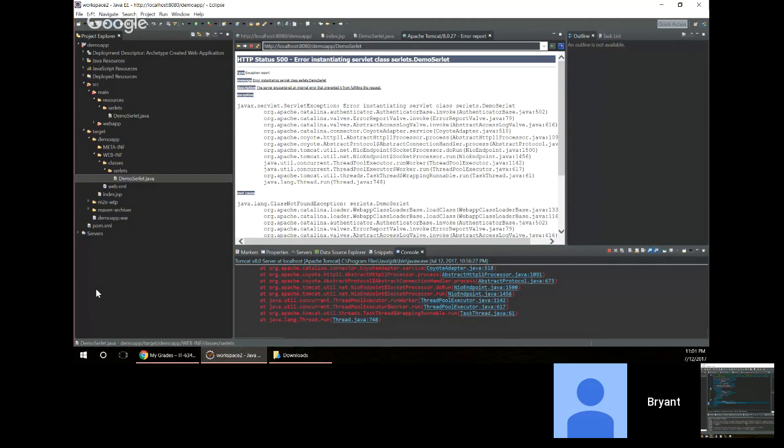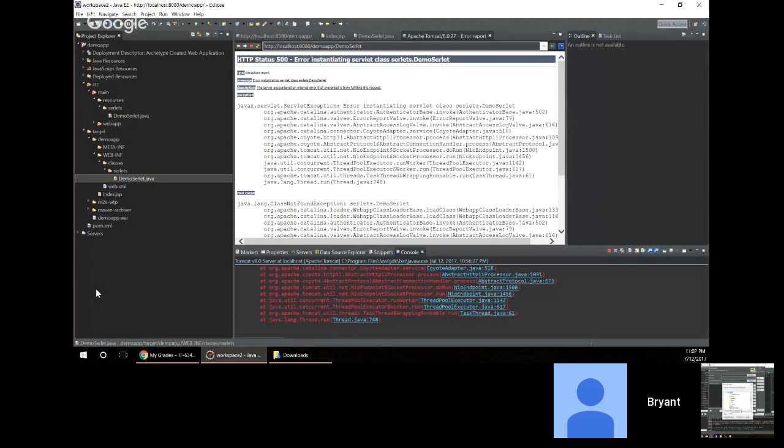Oh, yep, there's the other problem. All right, so I can't compile it because I'm running on the JRE and not the JDK. Got it. And that is handled by going to Preferences, Java, Installed JREs. Exactly what I thought. Remove that. Add standard VM.